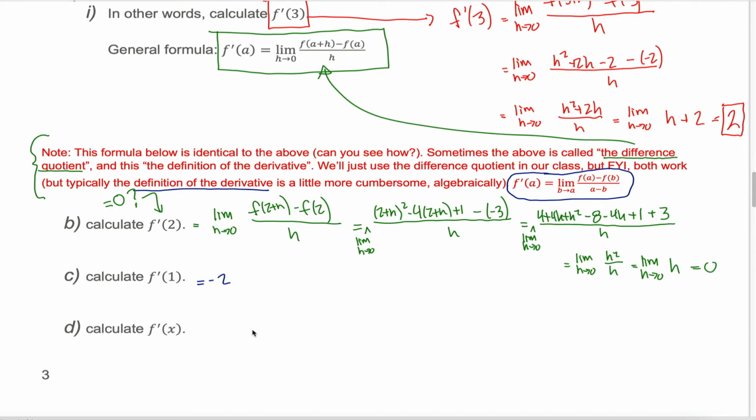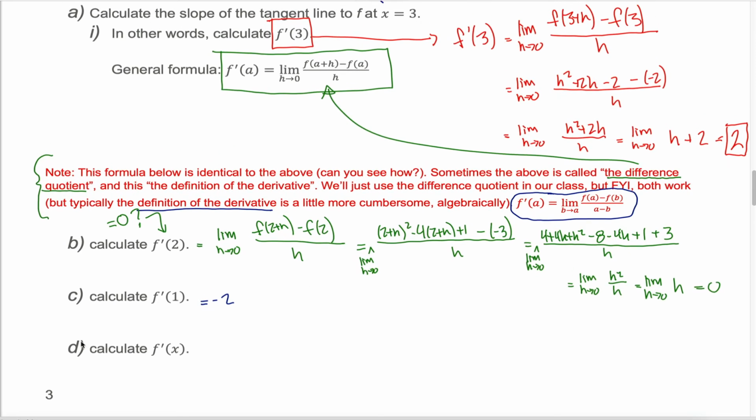However, before I end this video, I want to do this one more time. And it might seem like I'm beating this to death, but this question part D is going to be hugely important. So I really want to focus on this. Let's look at what it's asking us for.